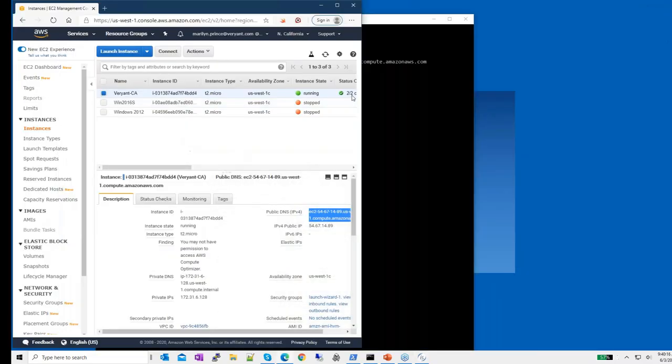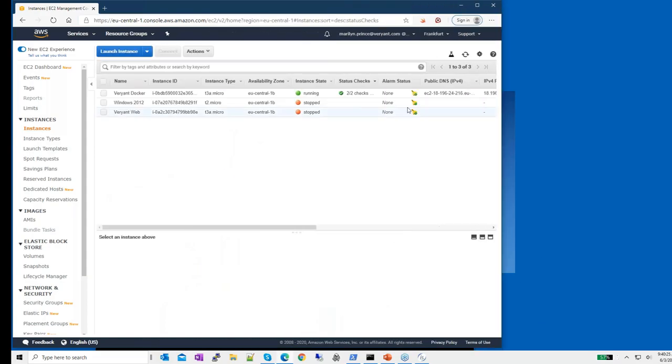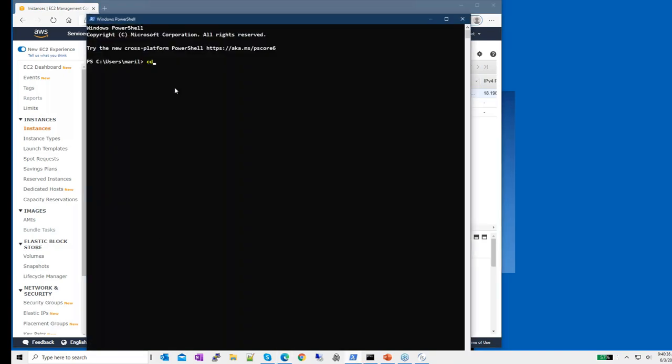Now I'm going to deploy this in Germany on an AWS. So here we have Frankfurt, and I'm going to do it inside of a Docker. This Docker container is running on a Linux Red Hat. I'll copy this to the clipboard, and we will go to AWS and EC2 user add, and there's my address.